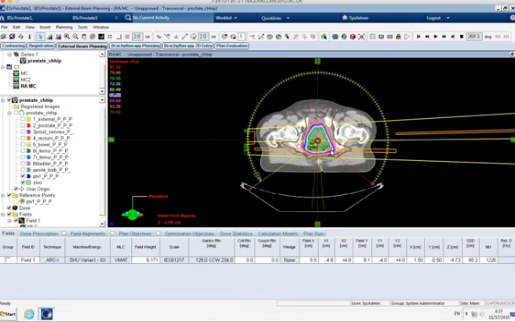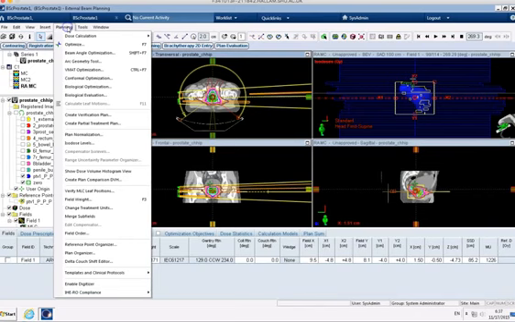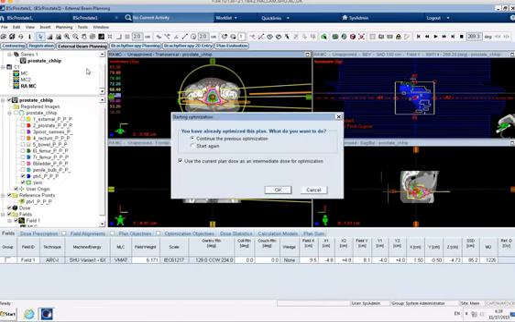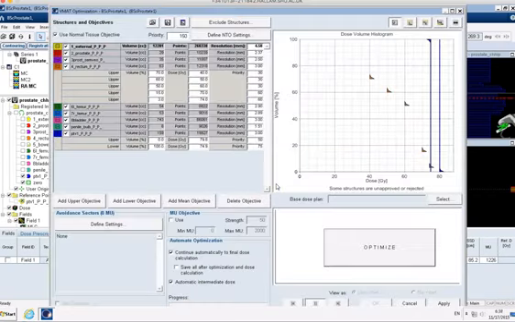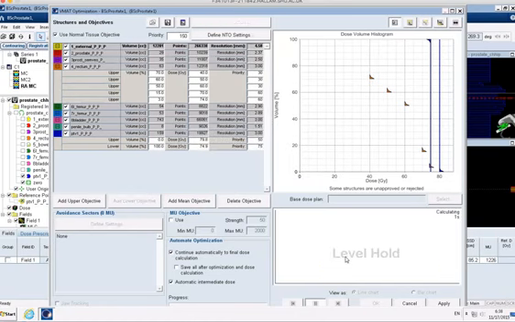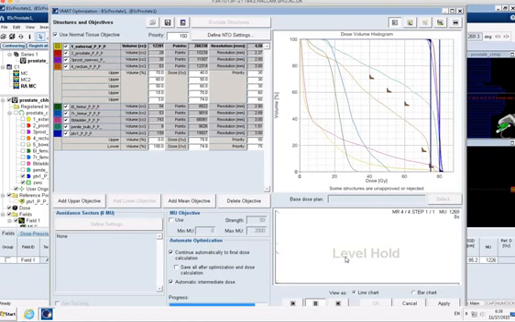So let's have a think about adding the bladder into it now. Okay, so we're going to go back to VMAP optimization, and we're going to continue from our previous optimization, and let's just click go for a moment and see where it is with this. And once again, I'm going to turn off everything other than things I'm interested in at the moment. Okay, so we can still see it's still struggling to meet these ones here.